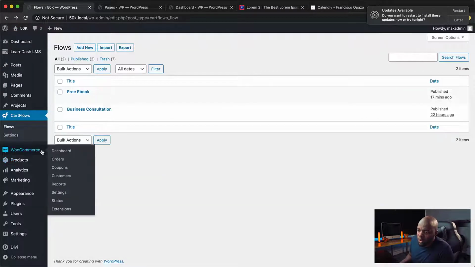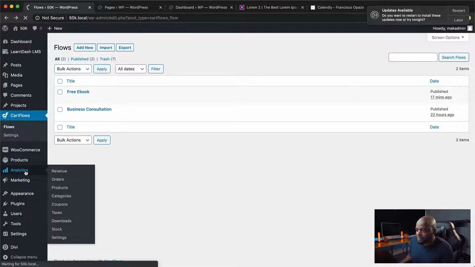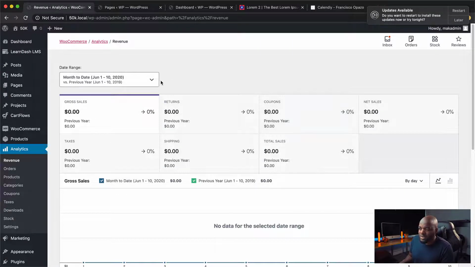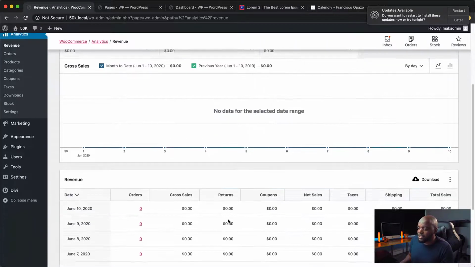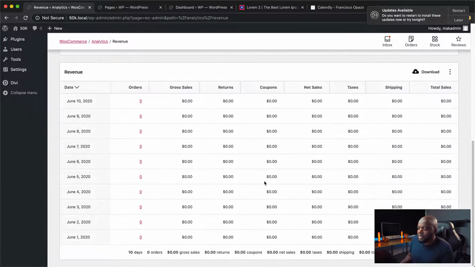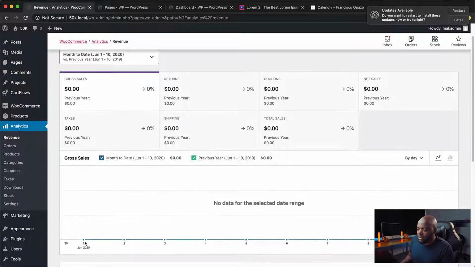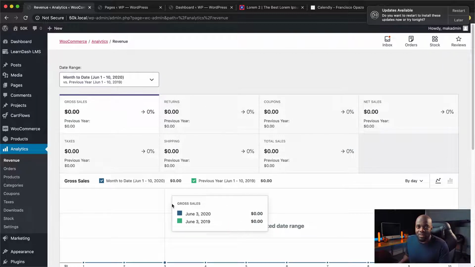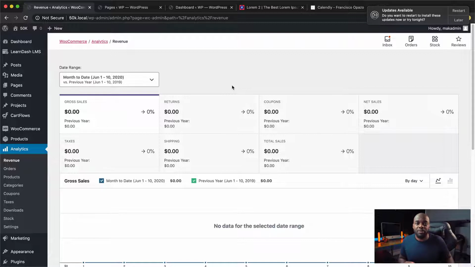Now, because this is running WooCommerce, you also get stats here with WooCommerce. So if you go to your analytics here, this will give you a bird's eye view of what is happening on your site. And to be honest, these are more detailed because they just show you how your shop is performing. So as you can see here, it shows your revenue every day. And it also shows you even more data here with graphs. The only thing is this won't show you your upsells, downsells, and how those steps are performing. So this is why I think that Cartflows would actually improve on that and have much more detailed analytics on this page.